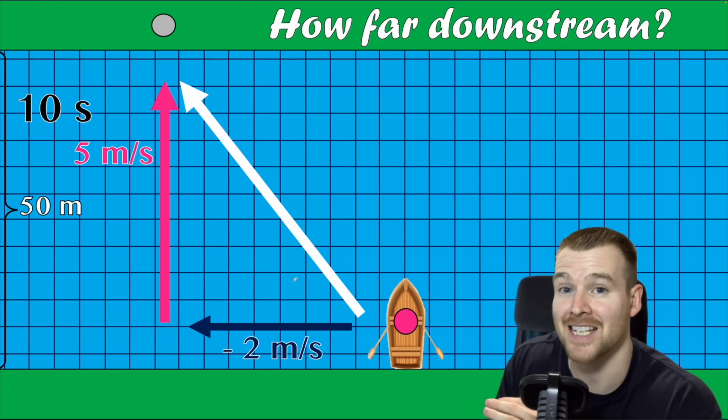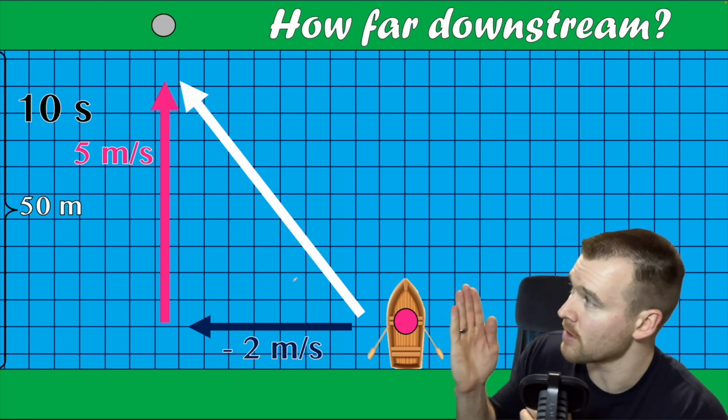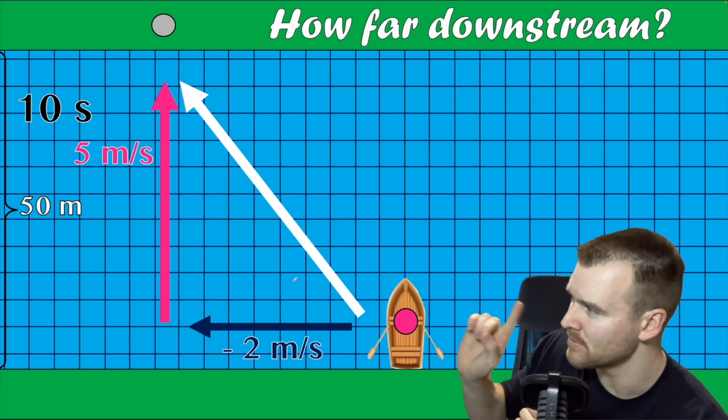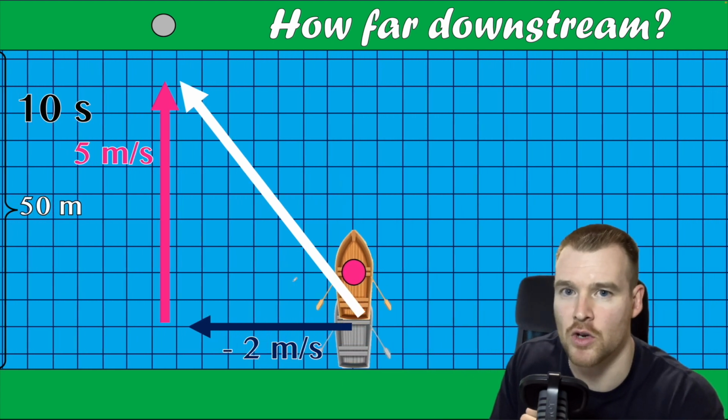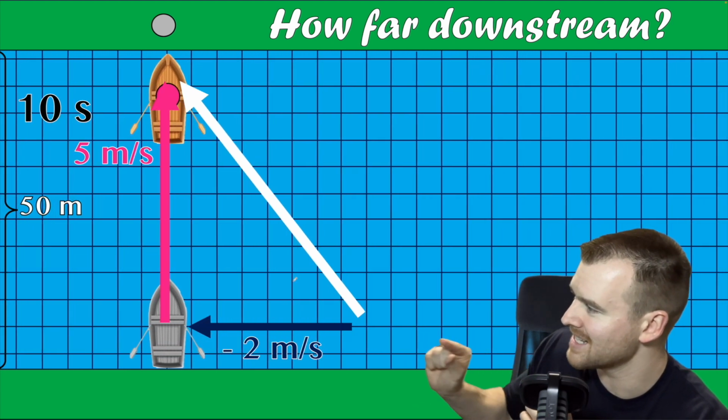And the last one we're going to look at is how far do you end up downstream? Okay, so we were aiming this direction. We didn't hit up here. We went downstream in that direction, significantly to the west. So how far did we end up there? We'll look at the diagram, and once again, it shows we're moving to the side.